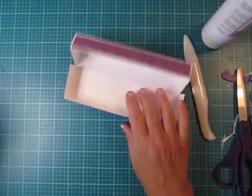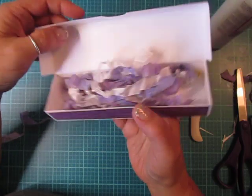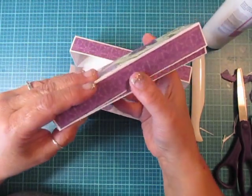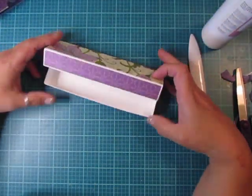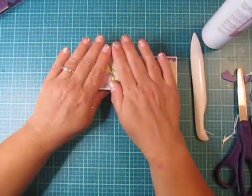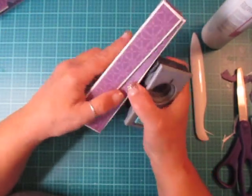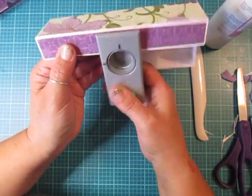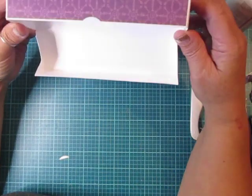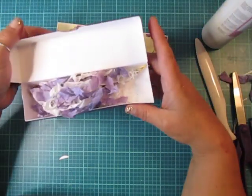And then in here, on this box, I used my 1-inch circle punch and just punched it halfway so that you could easily put your thumb there and pull the box open. You could do that if you want, or you can let it go. It's entirely up to you. Let me close my box up. Usually I do that before I glue it, but I didn't do that this time. So let me see if I can actually, yeah, put it in there halfway. Just cut out a little circle piece and voila, it is all done.